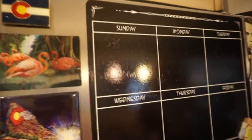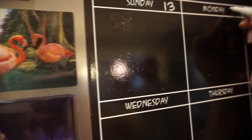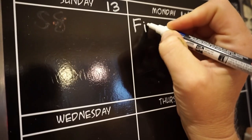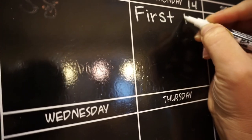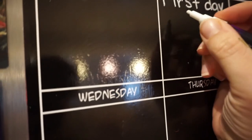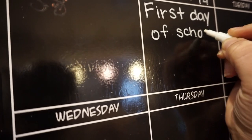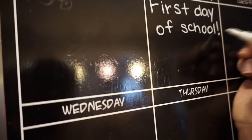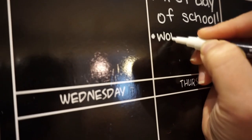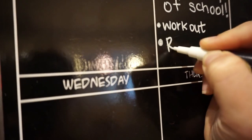Another thing I love to do is plan my week with a calendar we have on our refrigerator — it's a magnet. Sunday is going to be August the 13th, Monday the 14th, and that's when we start our school week — our very first day of school. I write on the calendar what we're going to eat for the evening and what my workout is going to be. I try to get really good with my schedule whenever school starts back. Today's workout is Core de Force, and it's called MMA Speed.